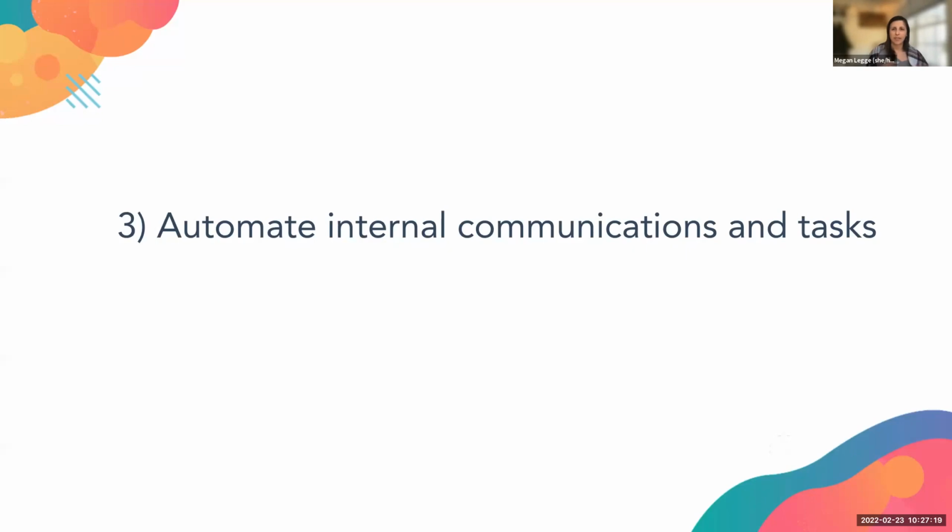So hopefully that helps give you some ideas of how this might help your business. I'd love to hear about how you think you could use this or get value from it, and any questions or feedback that you have. So please put those in the Q&A. And now I'm going to hand it off to Zach, who's an engineer on the workflows team. He helped build the feature and he's going to give you a demo.